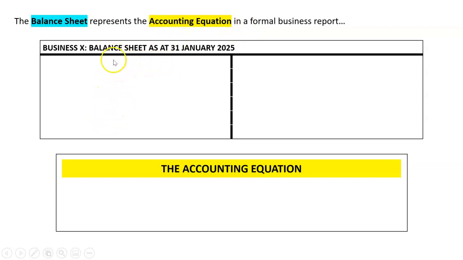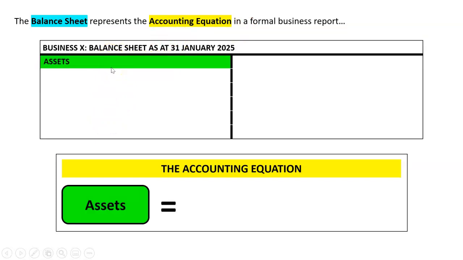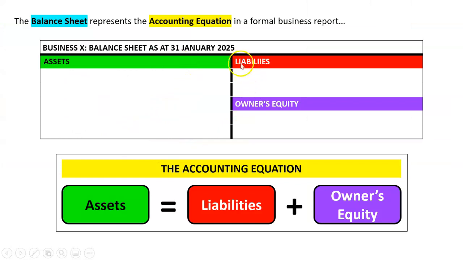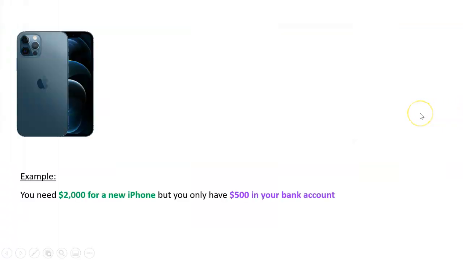And that's because we said on this side, the asset side, we've got assets. Well, the accounting equation starts with that. It says assets equals, well, what's on this side? We said liabilities plus owner's equity. So the balance sheet is just like a documentary proof that the accounting equation balances, except it's set out as a formal report. All these numbers should equal all these numbers.